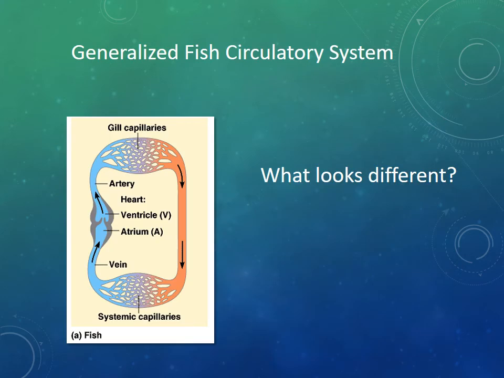All right, we talked about a lot of fish diversity. Let's mix it up a little bit and talk about the fish circulatory system. Why not? When you compare it to how our circulatory system works, you should see some obvious differences. One of the big ones is it's missing some chambers of the heart. We have 4. This thing has 2. Also, our circulatory system, in case you don't know this, goes heart to lungs, then back to the heart, and then throughout the body. It's a 2-circuit system. This thing is a 1-circuit system.